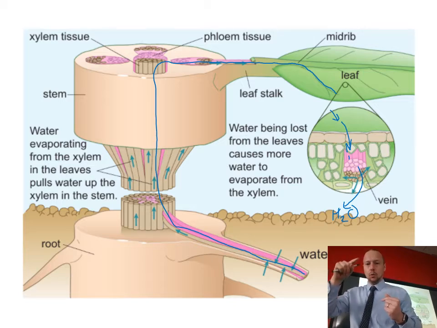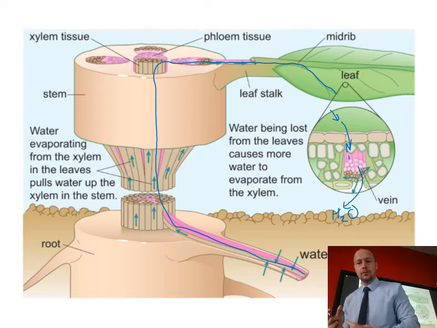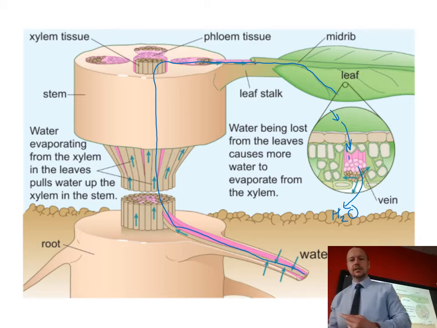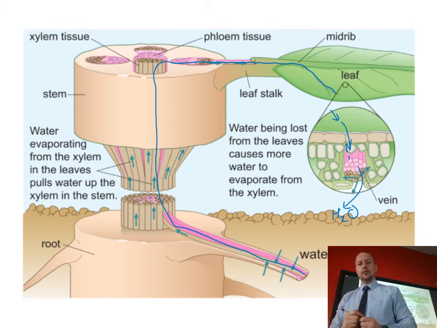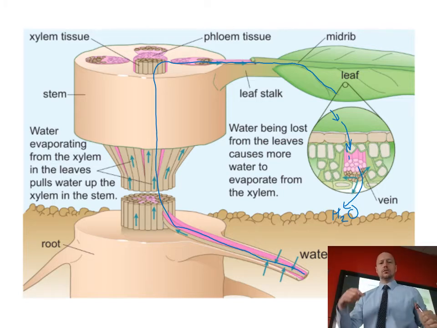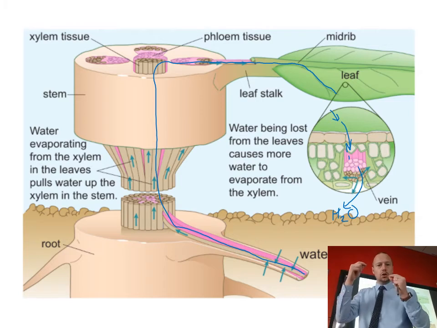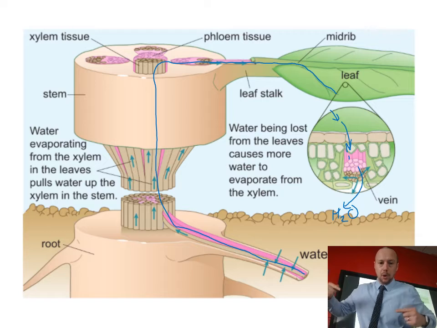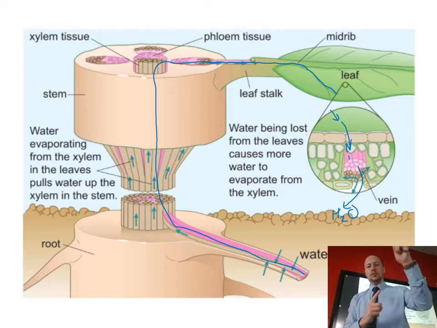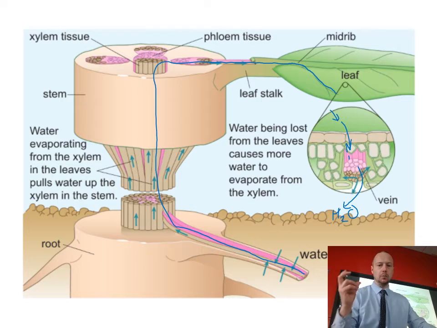And that has an effect all the way down the stem into the roots, and that sucks water in from the soil. So transpiration is this cycle of water evaporating and sucking in new water from the roots. So every water molecule being lost from the leaves causes water to move through the xylem, and it gets water pulled in through the soil, and it pulls water up the stem. So water gets pulled up because it is a sticky molecule, and that's transpiration.